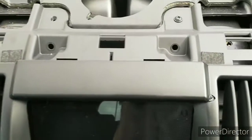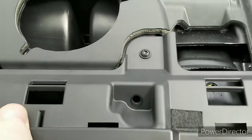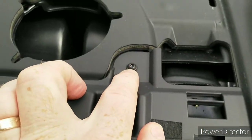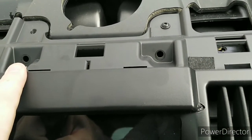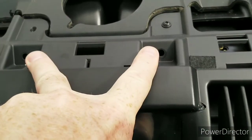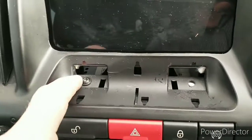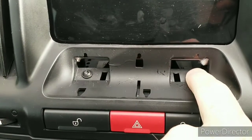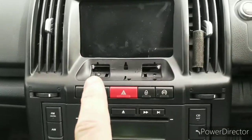I have already taken off one of the Torx, so it's a T20. We'll take these off. There's one in there. These ones here, correct me if I'm wrong, but if you have a sat-nav, these two bolt onto the sat-nav to hold that together. And this is where the screws are to remove the dash. I've already taken one off. So once you take these off, the whole thing again is held.